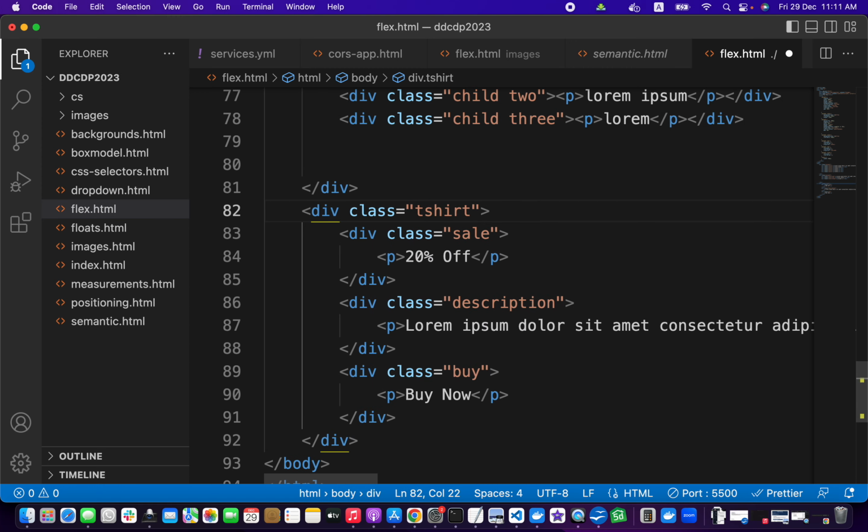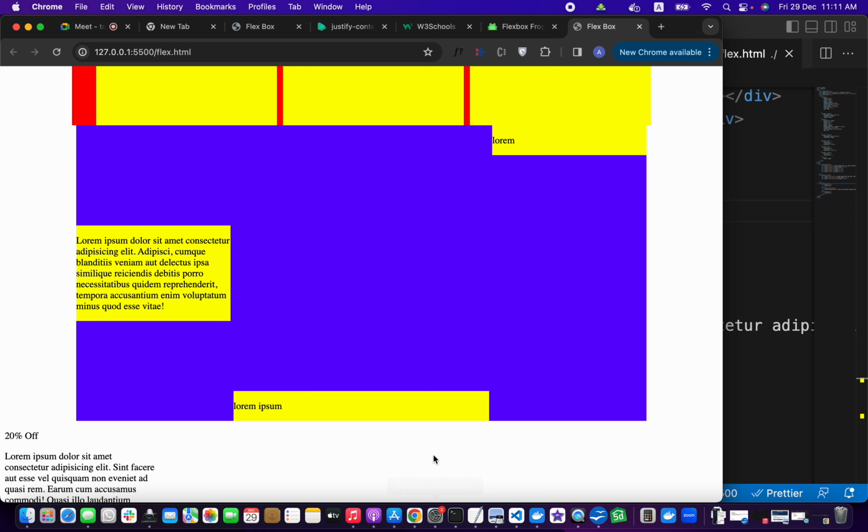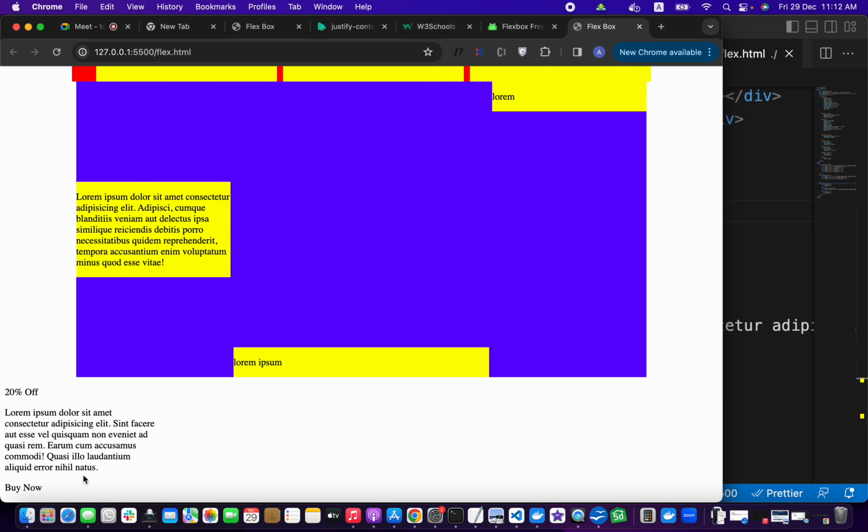There is a typo here, so the width now is 250 pixels, and the buy now button is this. What we can do is, I want this 20% off to the right, this one to the left, and this one to the right corner here. So anybody, what should I do?